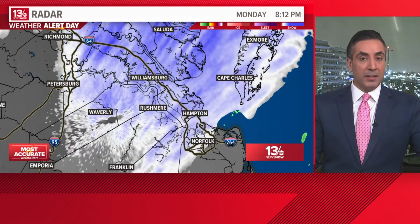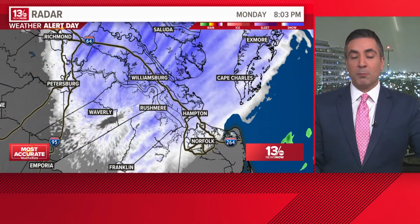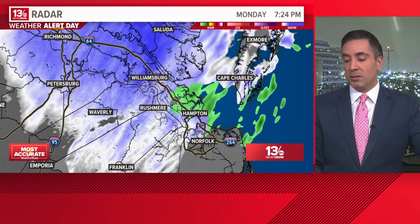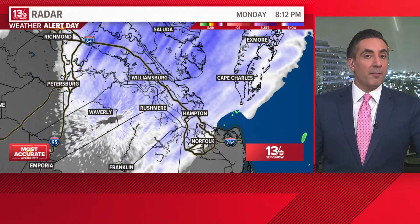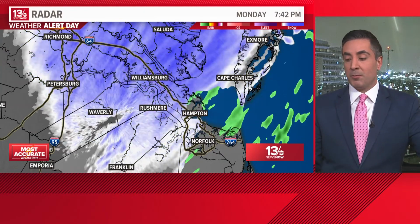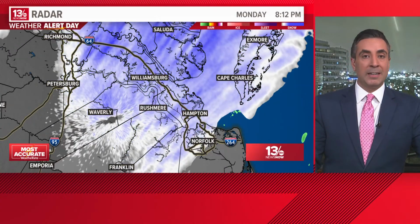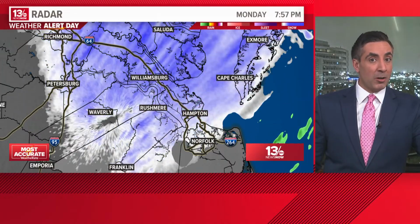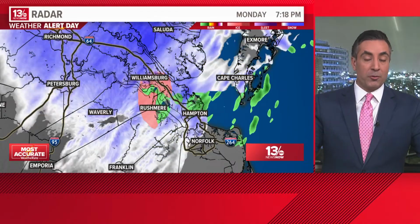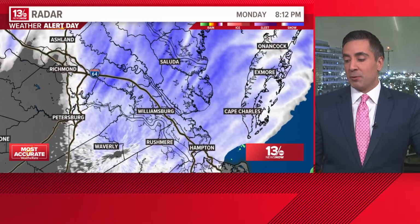VDOT's following along on things, obviously, and looking at road conditions. They have temperature sensors in certain areas that are a little more vulnerable to icing, and they'll treat those pretty quickly. But you've got to do your due diligence and prepare for overnight tonight into tomorrow. If you work those early morning shifts that go out before the sun comes up, you're looking at some very icy conditions. I don't see us getting above the freezing mark until maybe late morning tomorrow. So what's frozen out there tomorrow morning will stay frozen. Once the sun does hit, it will certainly start to melt. But we're looking at several hours of well below freezing temperatures.